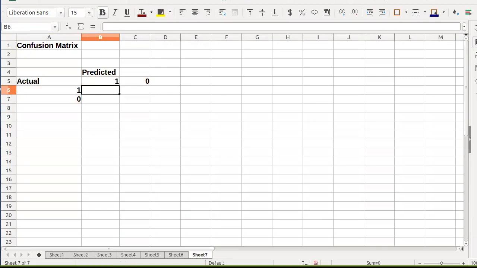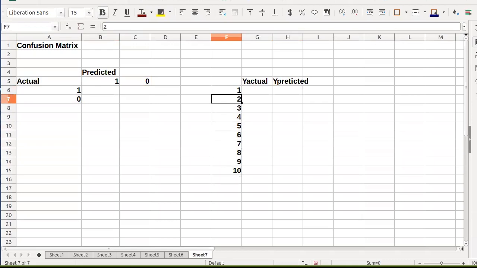So I predicted positive, and the actual is positive. Think of the same case, y actual and y predicted. We have 10 observations. The actual is 0, 0, 0, 0, 1, and here everything is 0.